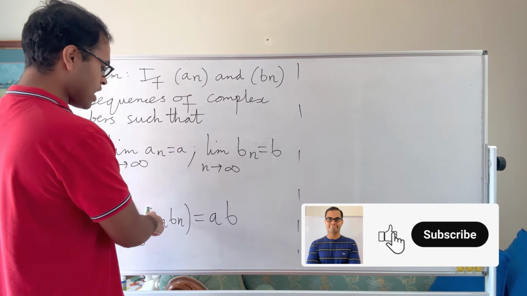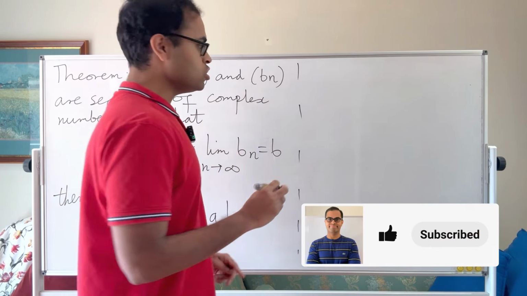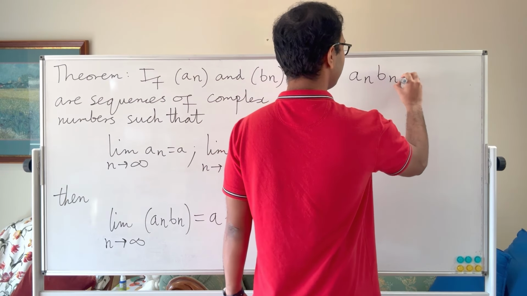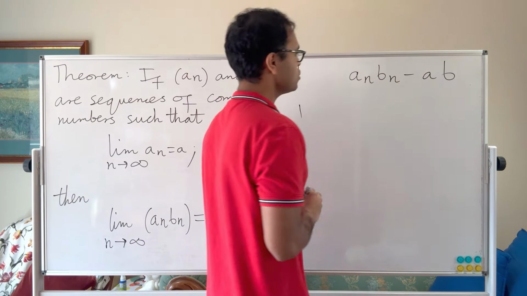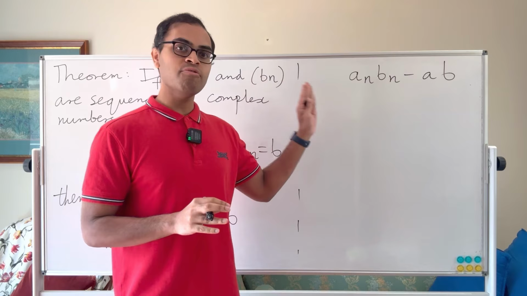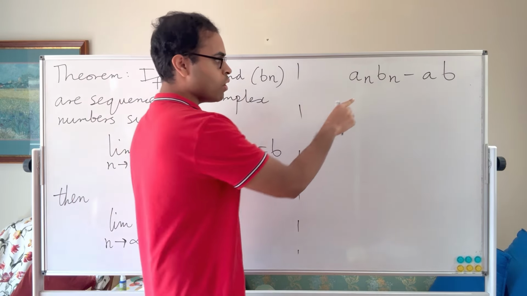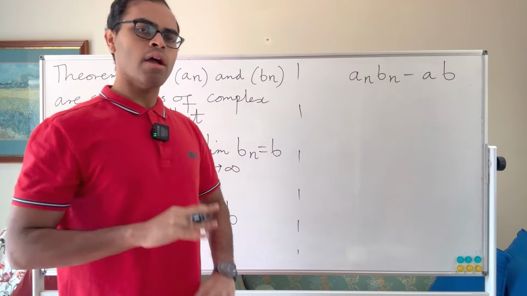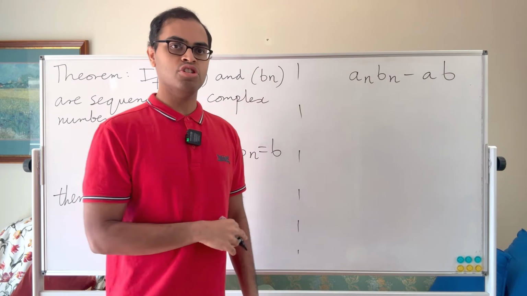So let's start off with understanding this, okay? We want to show a_n b_n approaches ab. So we're going to be very interested in the difference a_n b_n minus ab. Right now I'm not actually giving the proof, but I'm starting off with the intuition, okay? We want to show that as n gets really large, this becomes as small as we like, and I'm going to state that in the epsilon-N definition shortly.